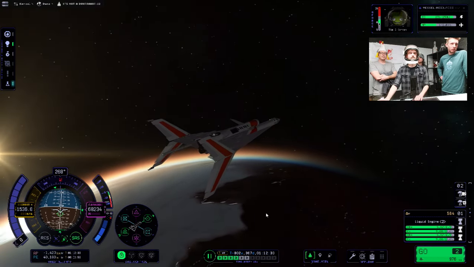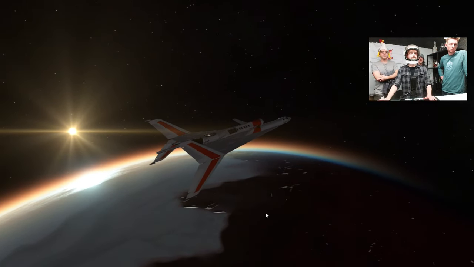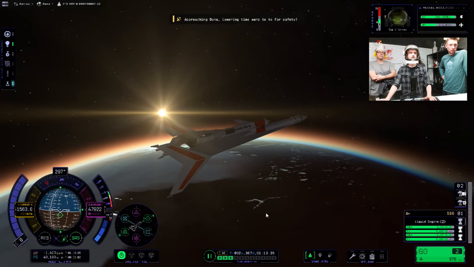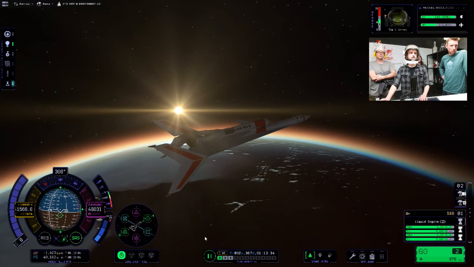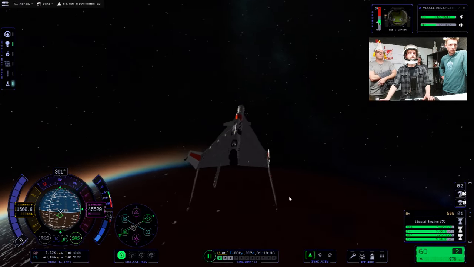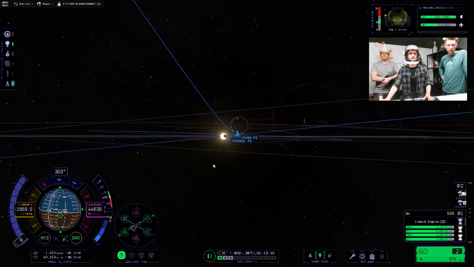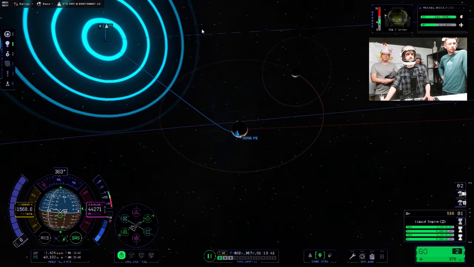Okay. We're passing over the pole of Duna. Is it the South Pole? Yes. All right. We're in the atmosphere now. So, 46. We're in the atmosphere. EJ said the plane looks mint from the aft. Thank you. I agree.